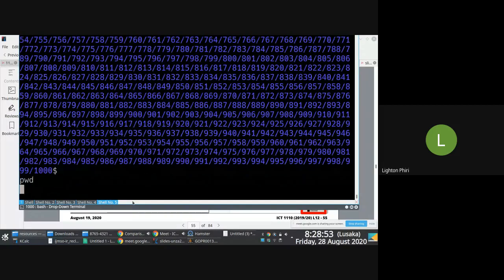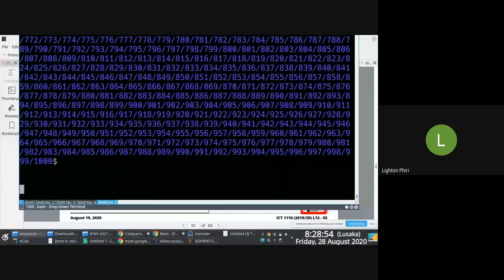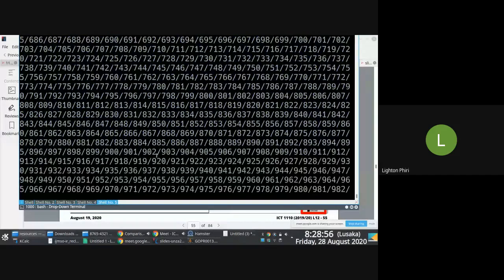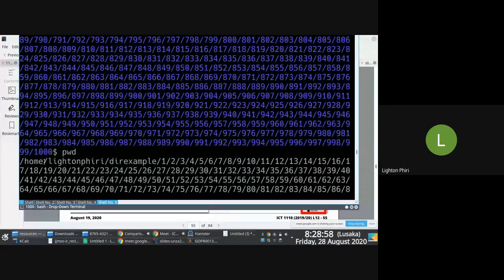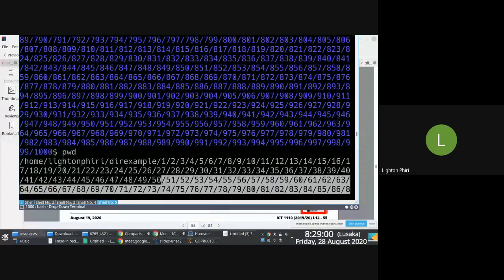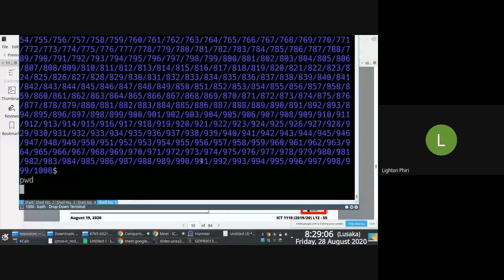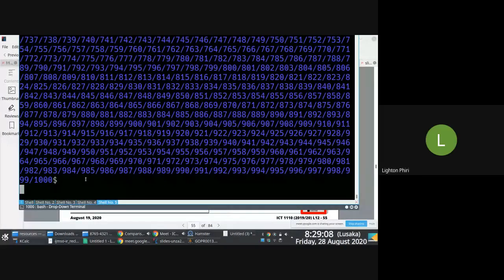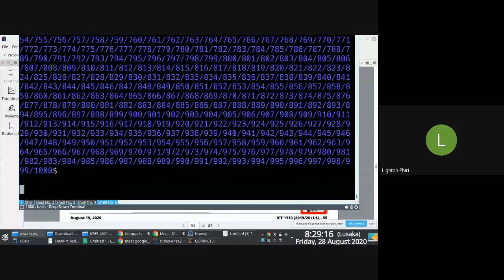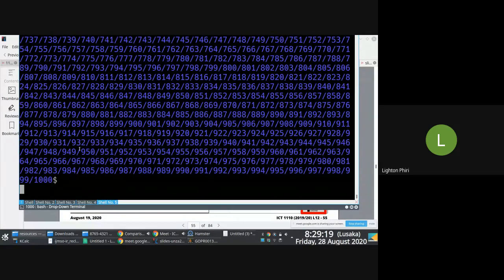Oh my goodness. I don't know if you can see this, but this is our directory structure here. You see this home, all the way up to here. Oh my goodness. We just created our directory structure. But here's the thing: this is a horrible example, and it's taking time for me to just check the file path here.